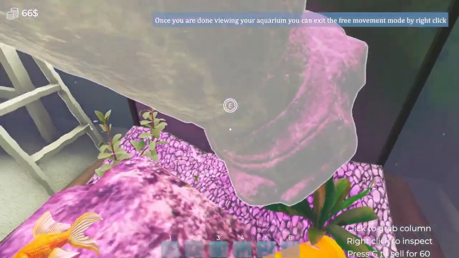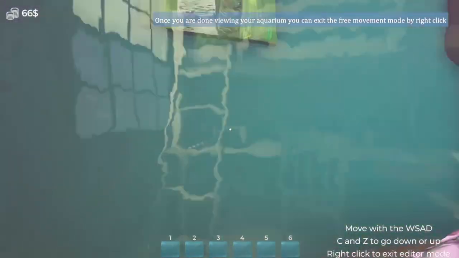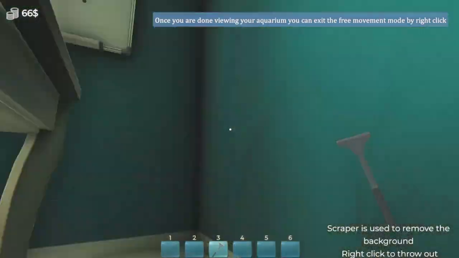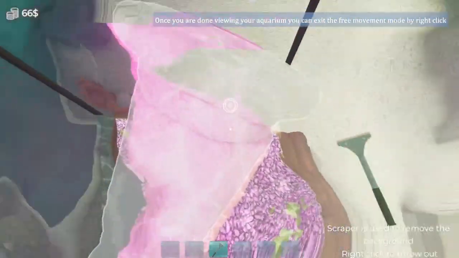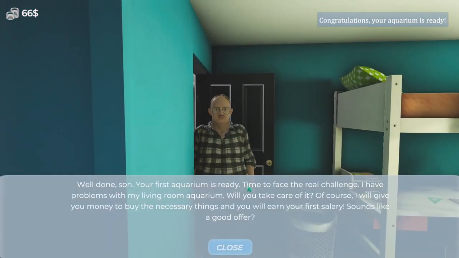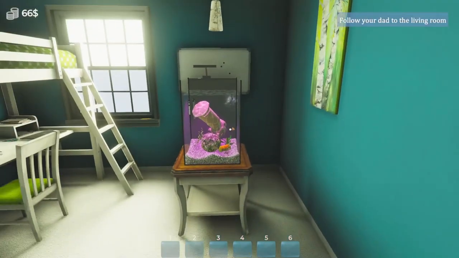What's up, buddy? This thing's perfect, I think. Wait, can I pick this up and then just take this in here and then drop it? Son, oh, you're my dad. Oh, okay. Yay, everybody. Look what we did. Yay, level 2. I got the best fish in the world.